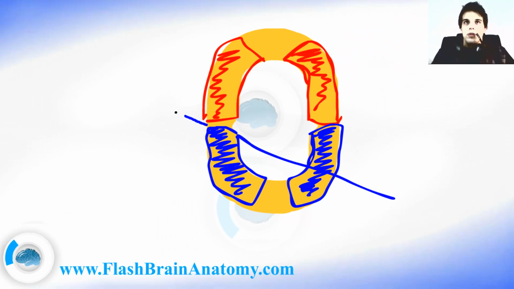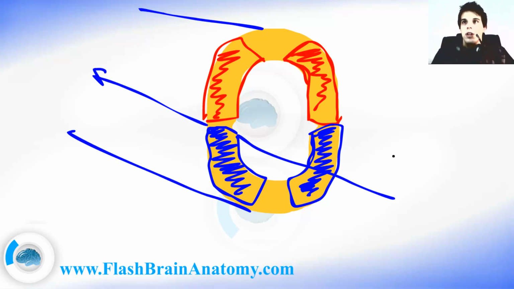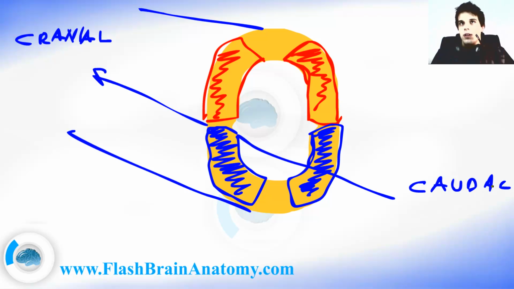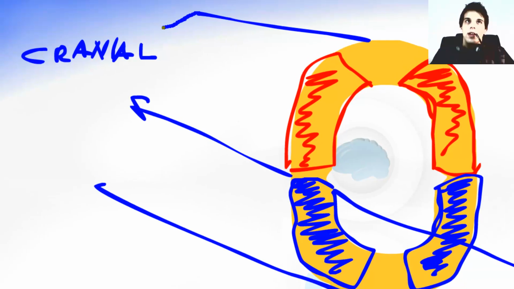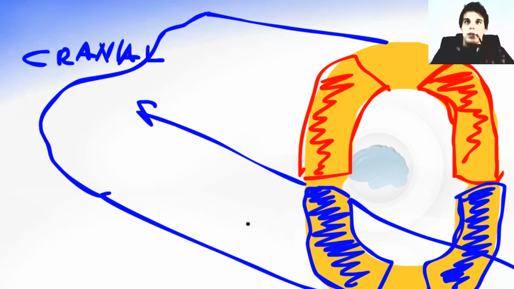Now, if we look at the neural tube from this direction, and the neural tube continues on to go like this, let's say this is the cranial direction, and this over here was the caudal direction. Now the neural tube continues on to go like that, and at the end it remains open. It's not closed. The neural fold did not fold completely at the end, the cranial end and the caudal end. So over here it's opened.